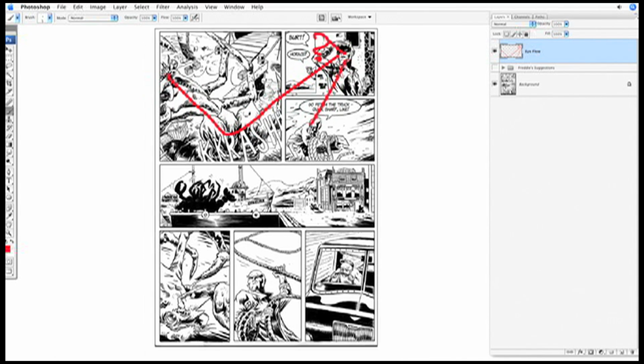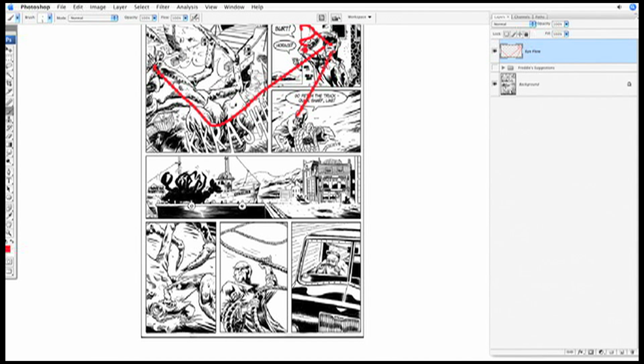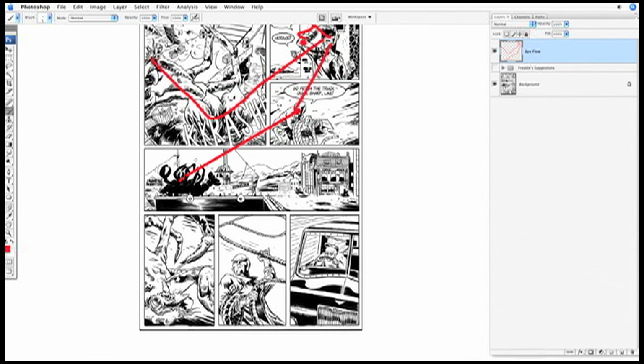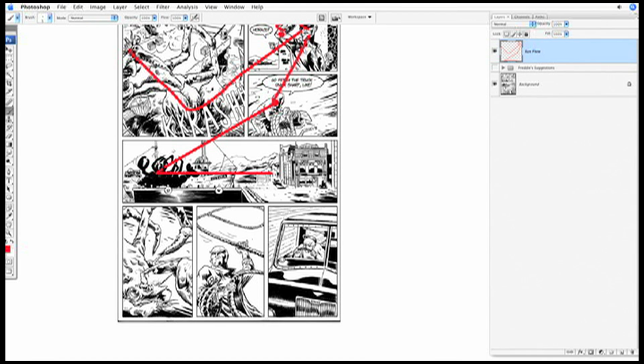Then next we have a good example of how you want to use the head turn of your character. He's looking directly down here, so that's where your eye goes. This gets into a little bit of confusion as well. It's good that we see the giant lobster here, and we follow the detail, and even the ship is pointing this way, but then we get to the main character, and I guess he's running this way.